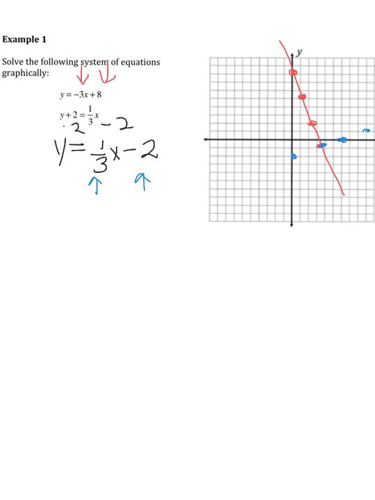Okay, and there's my next line. So (3, -1) is the point of intersection. That's the solution for both of these equations, because that's what happens when we have a system of equations. We're looking for a common solution. It's the point of intersection, and you must label it. So we just solved this graphically.